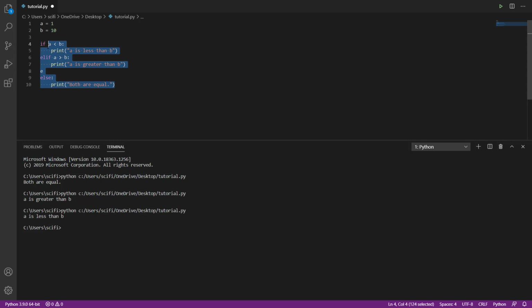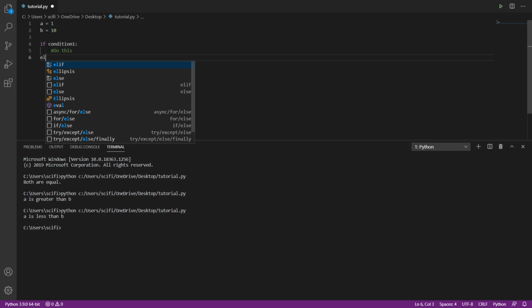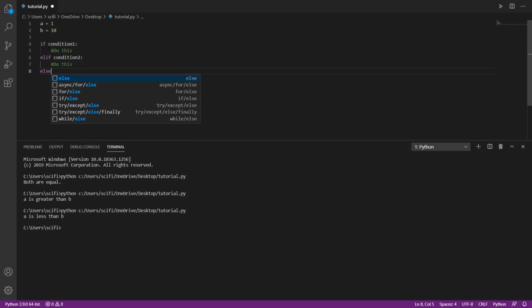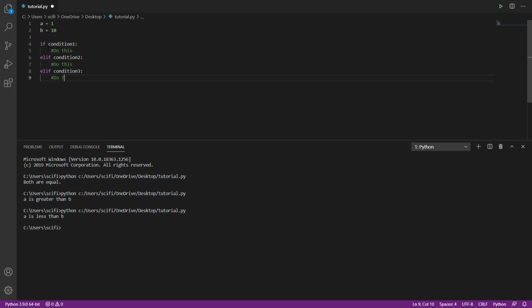Okay, so the structure will be like this. If condition 1, then do this. Elif condition 2, do this. Elif condition 3, do this.